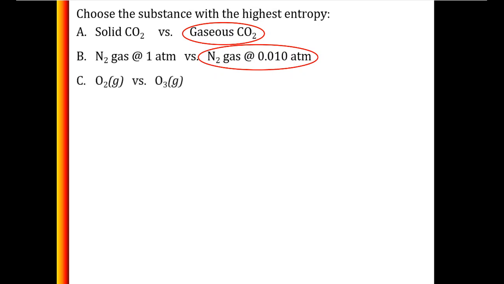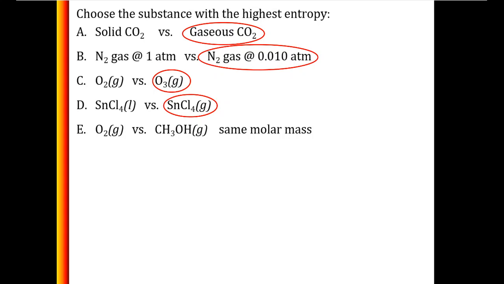Okay, the next one we have oxygen gas versus ozone gas. Okay, so remember, anytime we increase the complexity of the molecule, we increase the number of degrees of freedom, and therefore we increase the entropy. Next one. Here we have liquid tin chloride versus gaseous tin chloride. Okay, so this one is sort of similar to the first one. So we're going from a more highly ordered type of matter to a lower ordered type of matter. Okay, or phase, we could say, phase of matter. So of course the gaseous tin chloride is going to have more entropy.